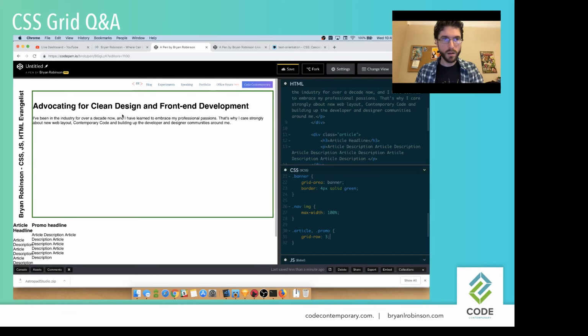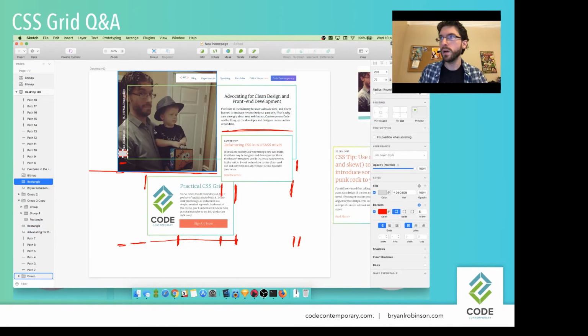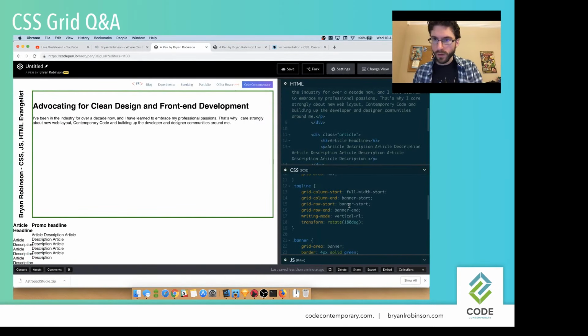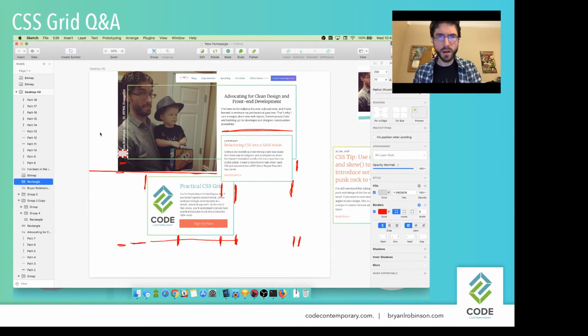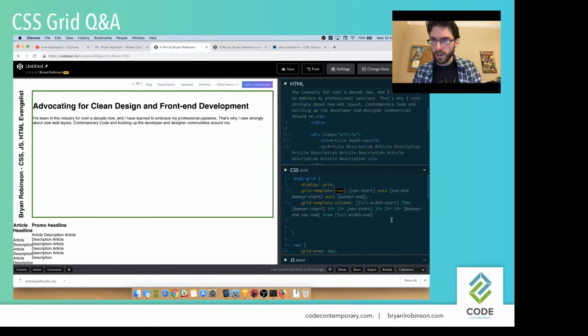So now we can see things are starting to get closer to the design that we're looking for. Let's go ahead and place an image on that left-hand side, and we're going to specify where that's going to end up falling, and that's going to be from, looks like, column 1 to 1, 2, 3, 4, 5. So let's take a look at where that is. We'll have banner full width start where we want that, and then 1, 2, 3, 4, 5. So does it actually line up in the design with where the nav starts? No, it certainly doesn't. We want one more space after that.